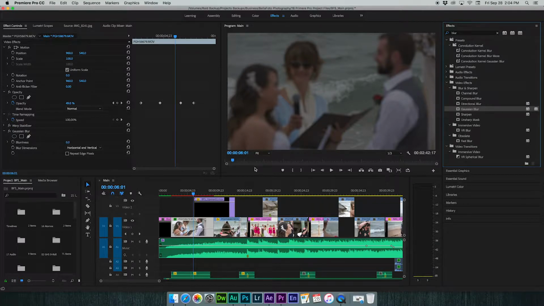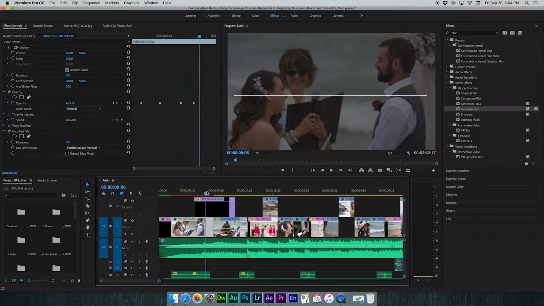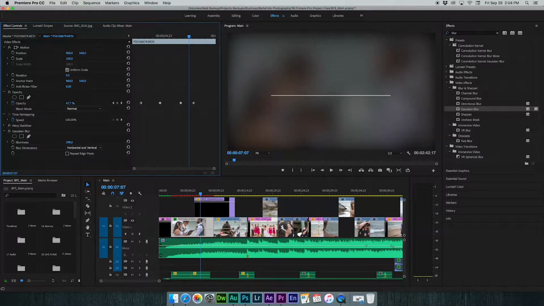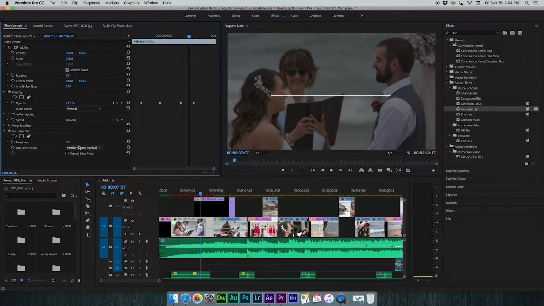So I'm just going to drag it and drop it there. Okay, just so we can get the idea of what's going on here, I'm just going to ramp up our blur so that you can see what happens. Under blurriness right here we have 0.0. I'm just going to take this and drag it so you can see exactly what happens here. Just like you'd expect, it just blurs everything to heck. We're going to bring this back down to 0. You can either do that by entering 0 or hitting this little reset parameter button right here. These are very handy when you're keyframing, by the way. If you don't use these, that's a quick little secret.